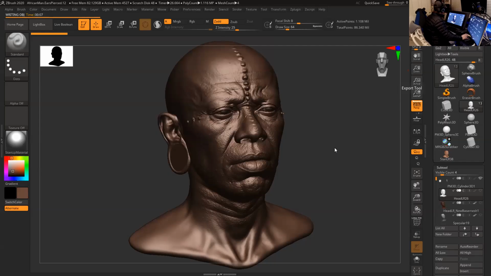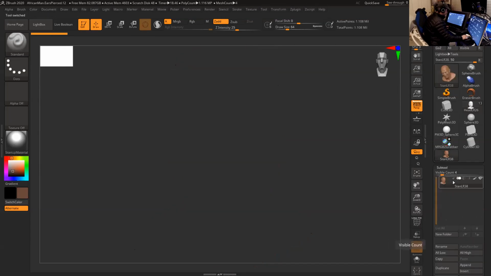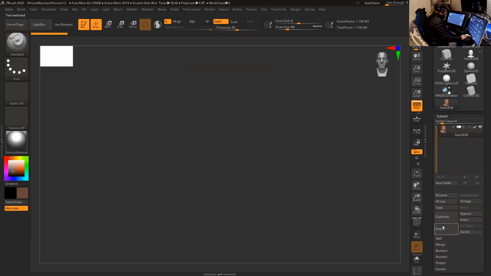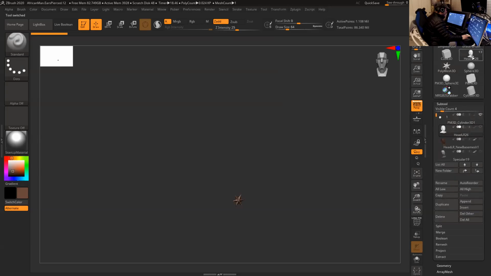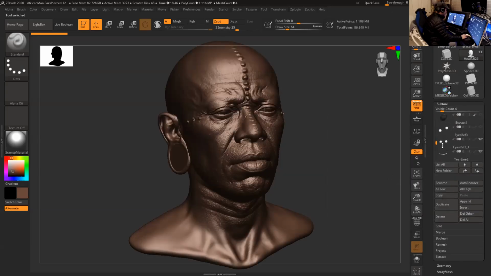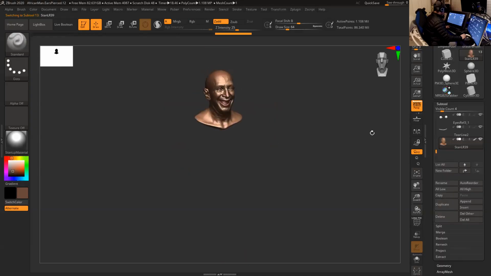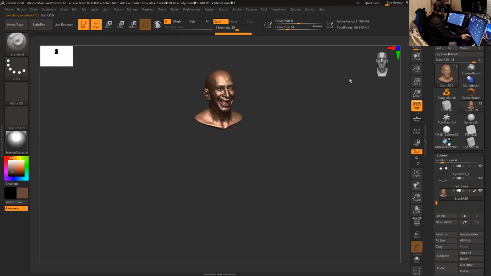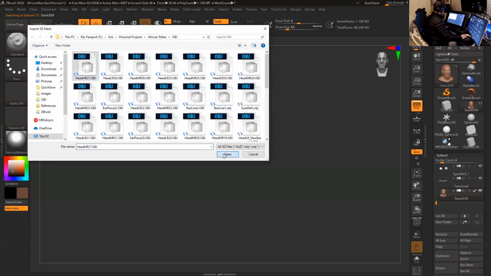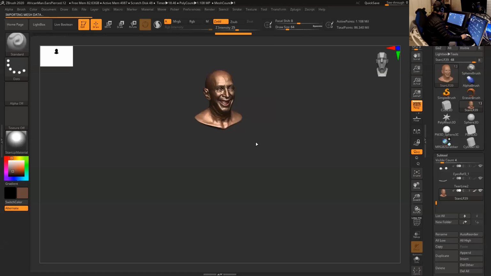And then obviously I'm going to delete anything I don't need anymore, so my computer is not lacking memory, which I highly doubt, right? I have like 82 gigs of free memory right there, so I don't think that's going to be the problem. But okay, so that's exported. So let's delete this guy here first. I don't need that subtool anymore. Back here, let's go to the last subtool, which is that out of place guy. Highest resolution 1.1 million. Let's import the mesh we just exported. Should pop right in place. Let's see.